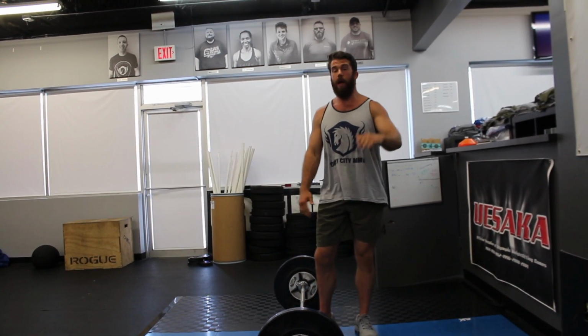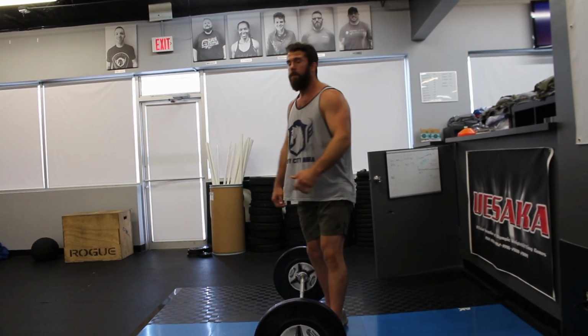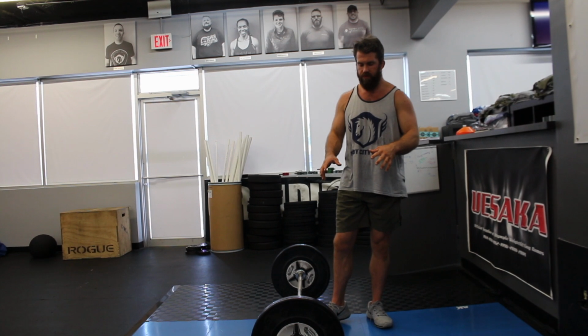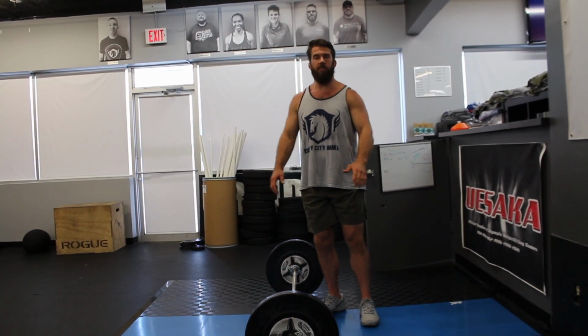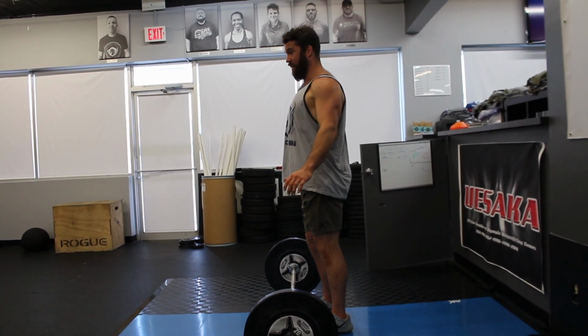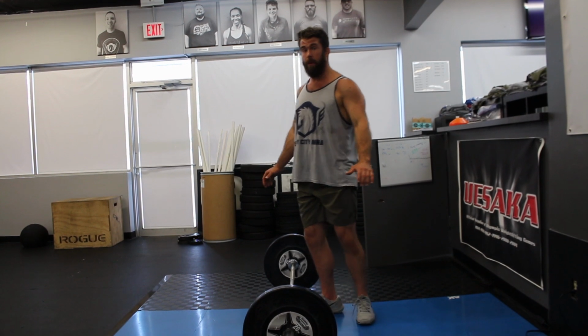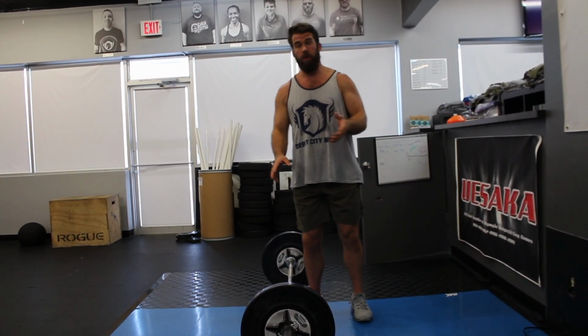So you notice when I'm going down, I'm not just bang, bang, bang. I'm locking out and going down. In the beginning, I would tell people to do lighter weight than heavier weight because of that fact, right? We don't necessarily need to train everything else in the beginning. What we need to do is get the upper back muscles locked up, and get those suckers tight and strong. This way we can load more weight on it safely without messing up your back.